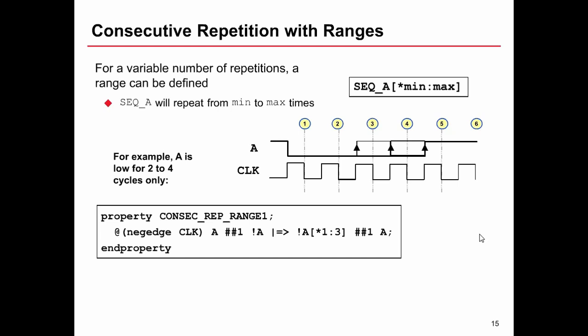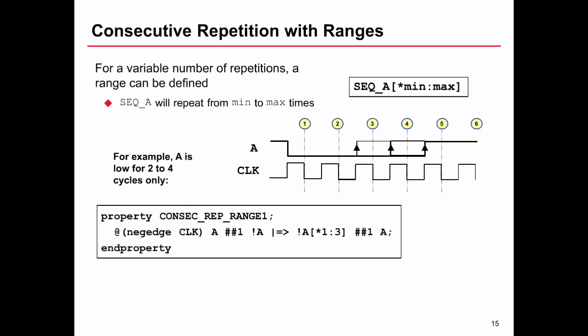So let's look at this property on the timing diagram. If we have not A at cycle 1 here, we can see from the diagram that in the previous cycle A was high. So at this point, at cycle 1, we're now enabled. From the next cycle, we have to observe not A, otherwise that's a failure. And then we're allowing A to rise on any of the next 3 cycles. Any of those arrows pointing up there, the signal A can rise at any of those times and it meets the behavior that we specified.